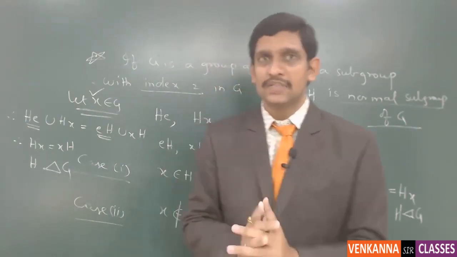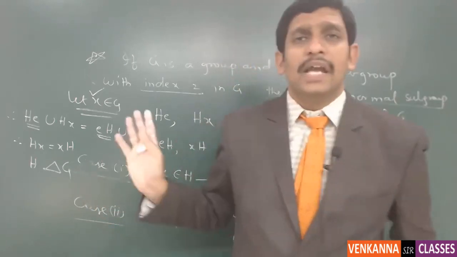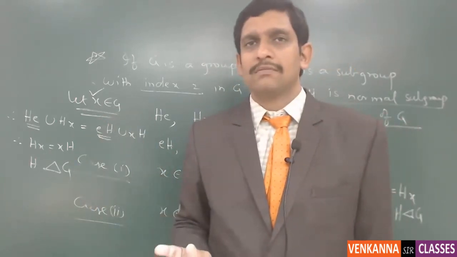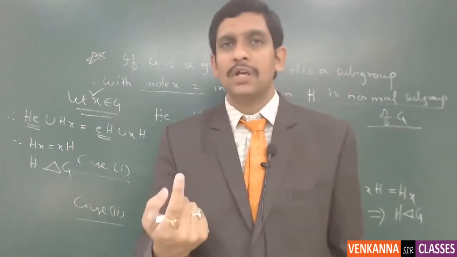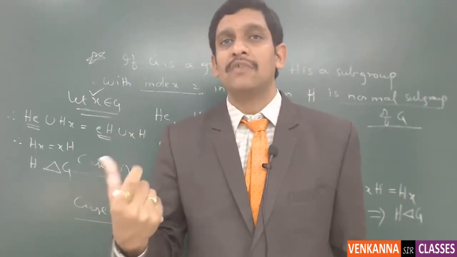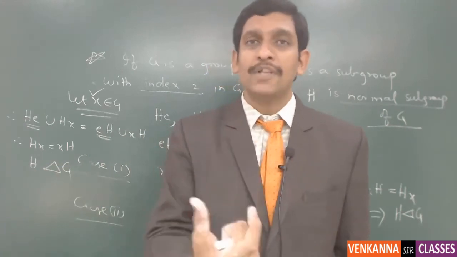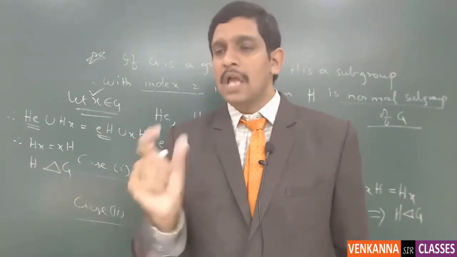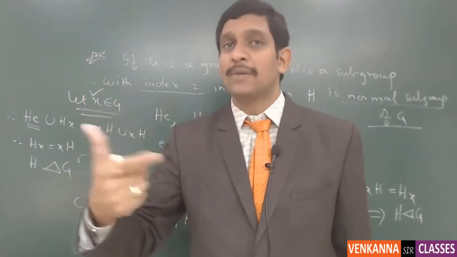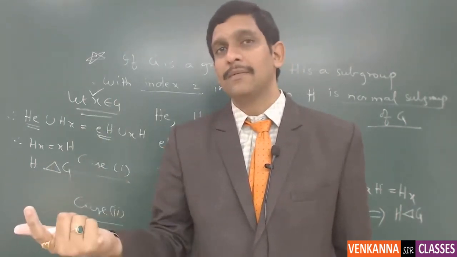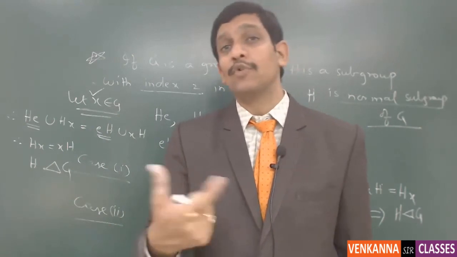Now, immediately I can ask one thing. As we have discussed normal subgroups, I have given a group order to you. Immediately you should ask one question: how many subgroups will I get for a group? How many normal subgroups will I get for a group? Immediately on seeing the order of the group, can I say how many normal subgroups and subgroups there will be? And can I say that it is a simple group or not?